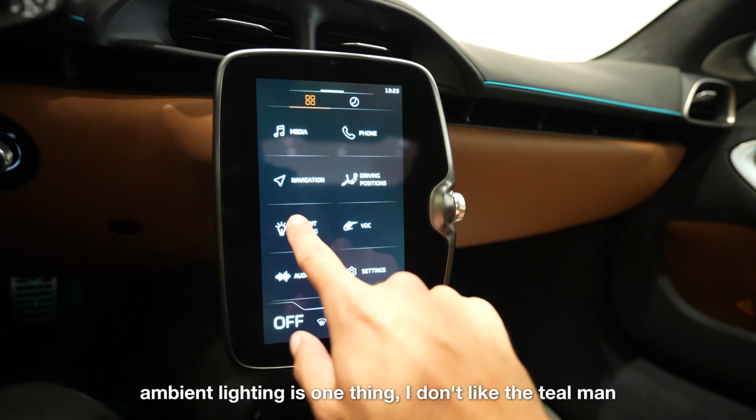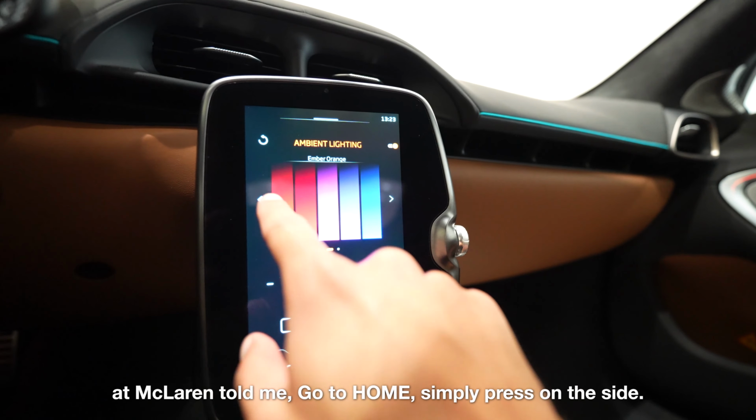Ambient lighting is one thing. I don't like the teal, man. I don't know why that owner spec'd it with teal. I would go for red, but if you go for red, contrasting with the teal and then with the brown is just a disco ball, as my friend Ralph over here at McLaren told me.